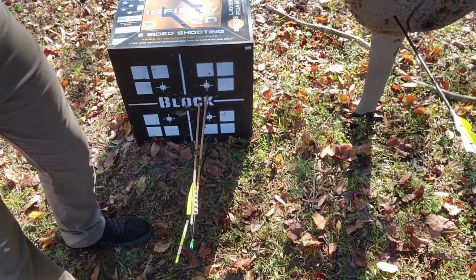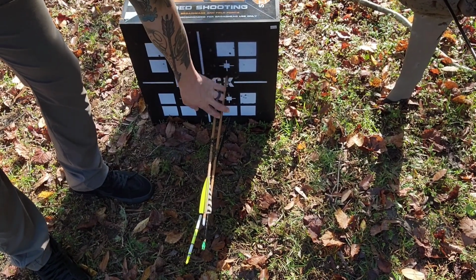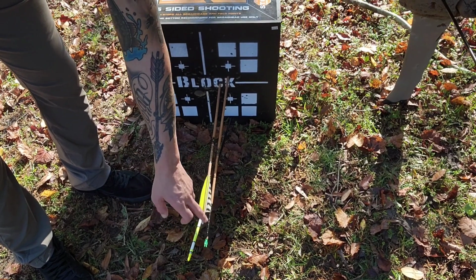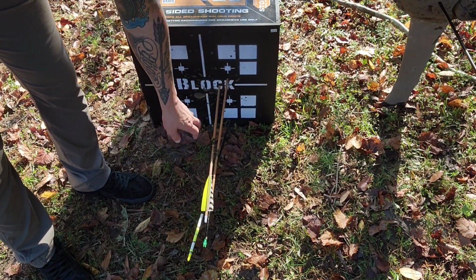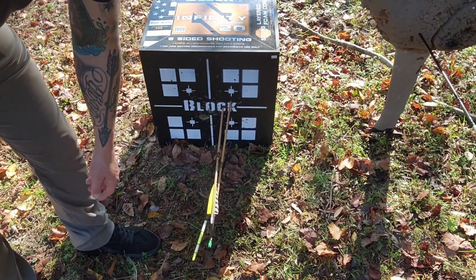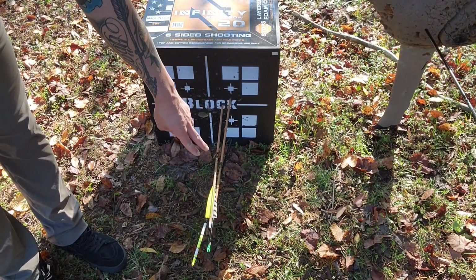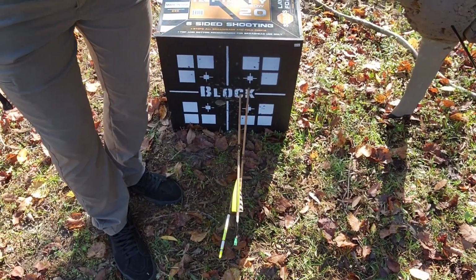Let me bend this down for you. A little nock low, and you can see they're pretty much lined up together. I wouldn't really trust how this one's sticking in there because it did impact my broadhead arrow, but they were basically in the same spot and it was flying like a dart. Now this one, see how weak this is showing? If you look down, these two are coming off pretty straight.